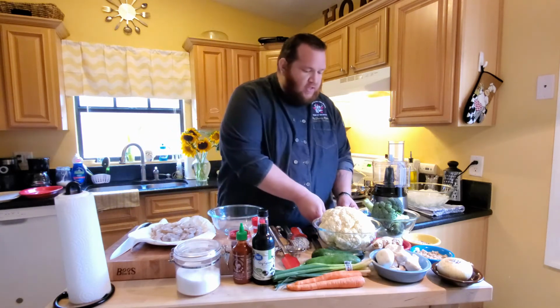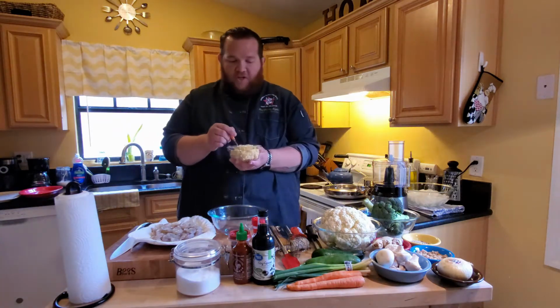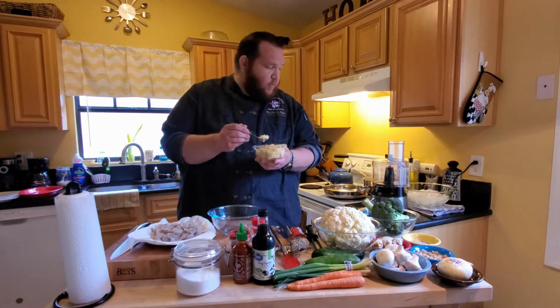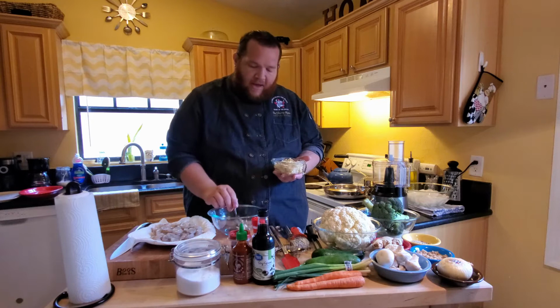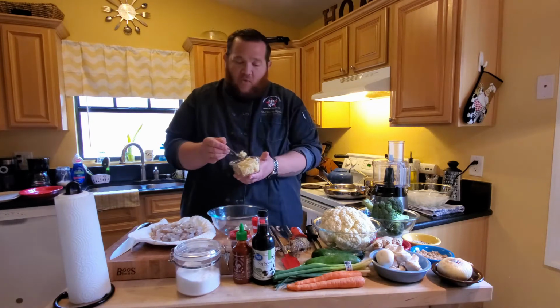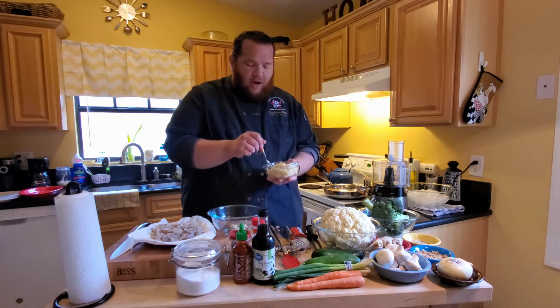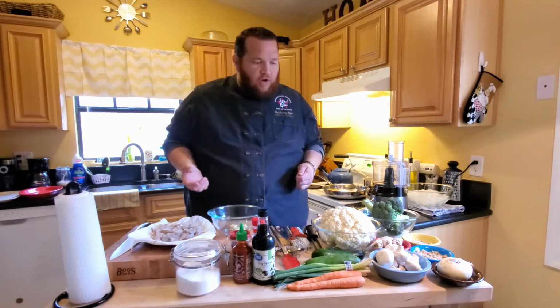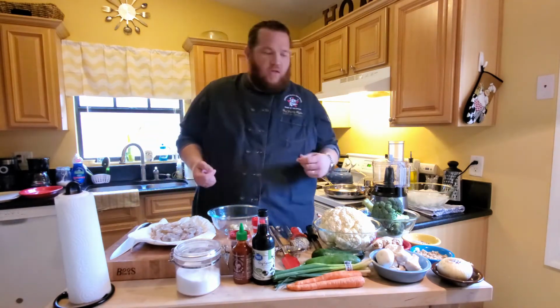So the first thing that we're going to start with is some chopped garlic. I like to use fresh whole clove garlic. You can use a garlic press. I use the Roboku here to my left to process it down and chop it nice, or you can just use a knife. We're going to put about 2 teaspoons or so of garlic, maybe equivalent to 3 or so cloves. It really all depends on your taste and what you like.